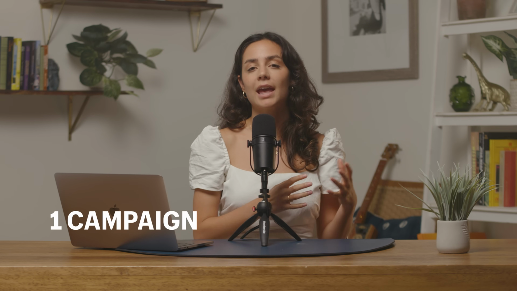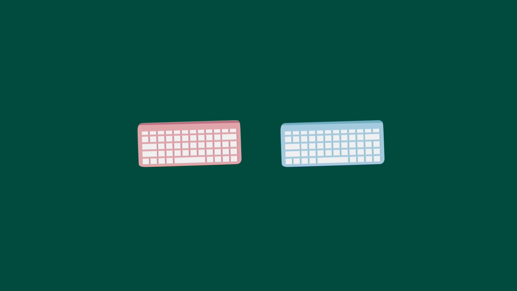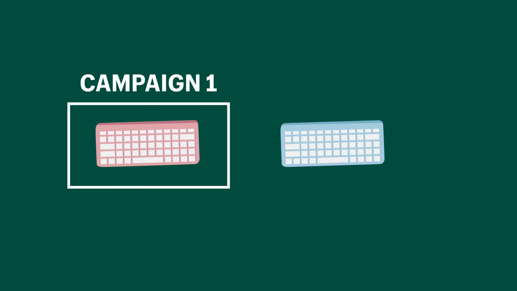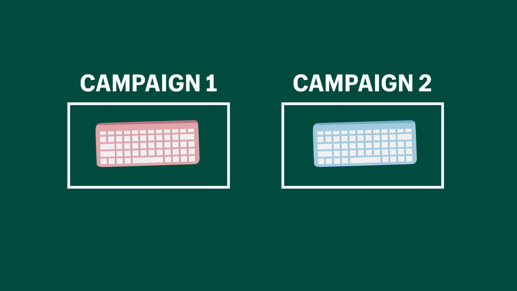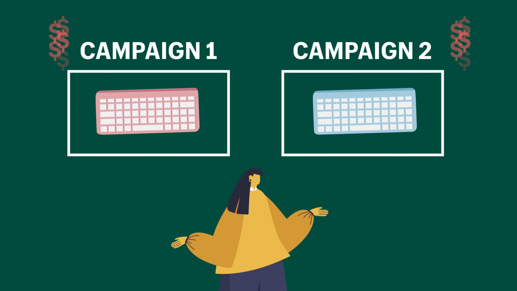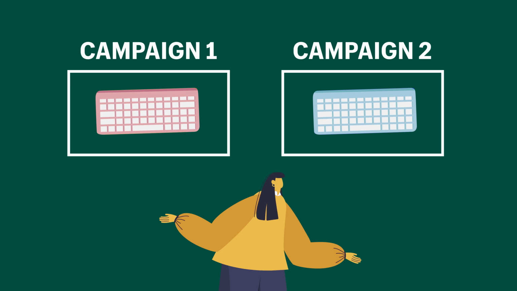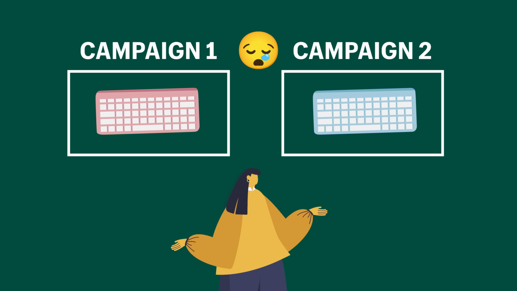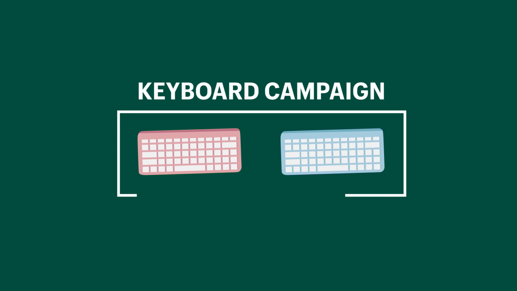And a tip to keep in mind is that it's also common to have 1 campaign per product range. So let's say you sell keyboards. You wouldn't want to have one type of keyboard in one campaign and another keyboard in another, because you would just be wasting your advertising dollars selling to that same person who's looking for a keyboard in different campaigns. And plus, it creates ad fatigue. So instead, what you would want to do is you'd want to include an entire range in one campaign.